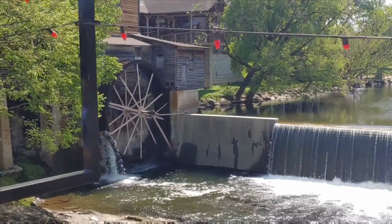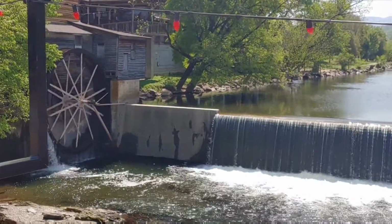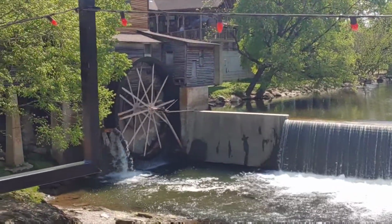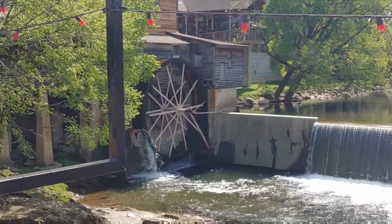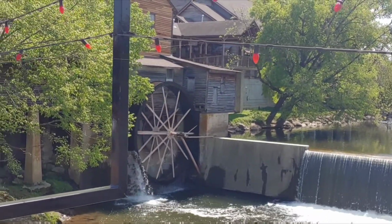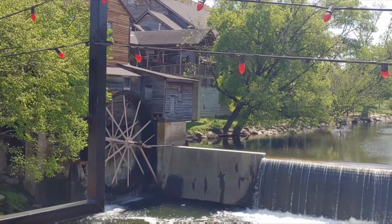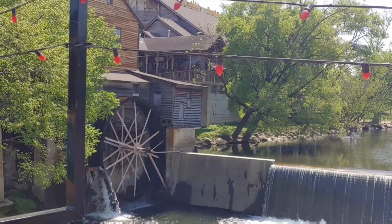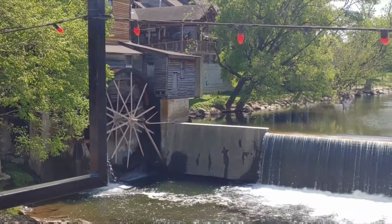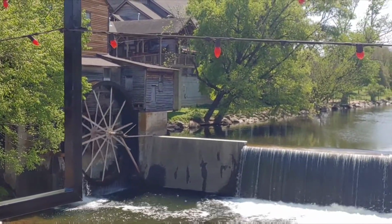Hey y'all, and check this out. We're over here at the Old Mill General Store, just right after the sign. Check out this little waterfall and this cool old mill. And this is how they make all their flour and different things like that. And man, I just tried a sample earlier. There's like this nice cornbread biscuit that they made, kind of like a sample. Man, was it good. Reminds me of my old grandma's cooking. She put too much lard in it, but it was good.